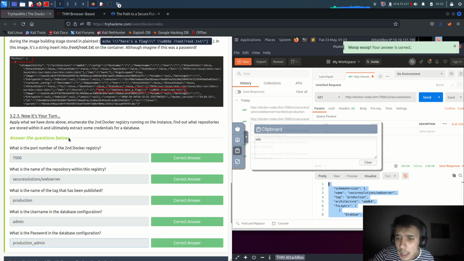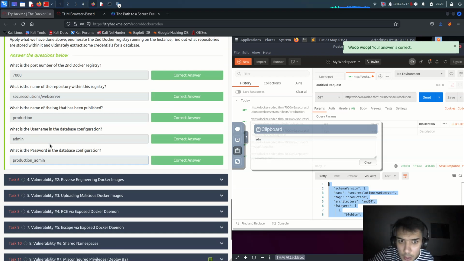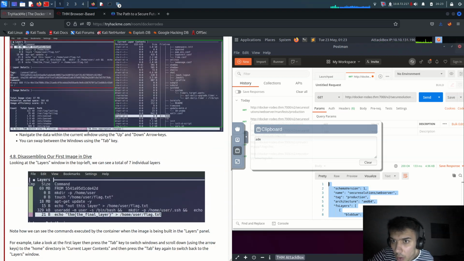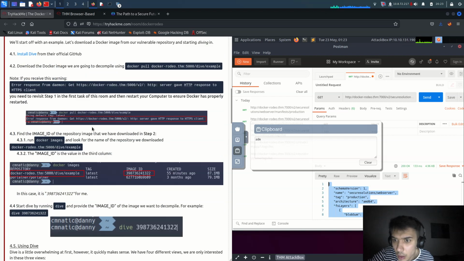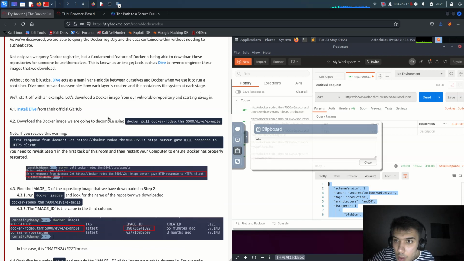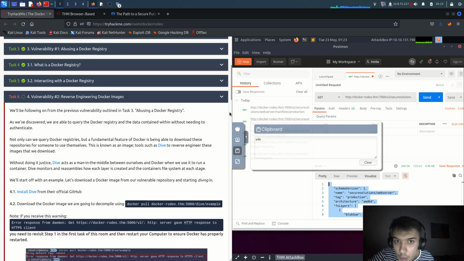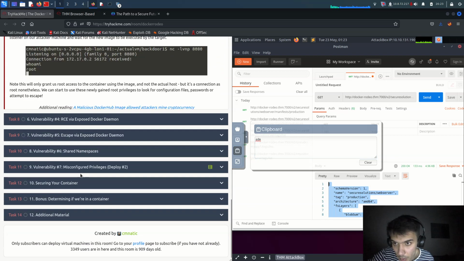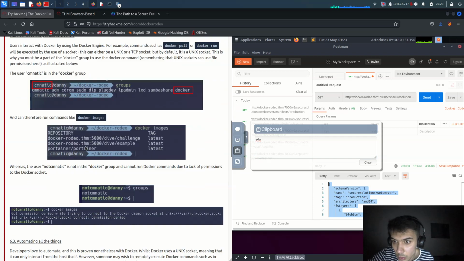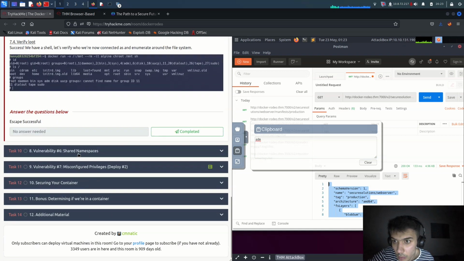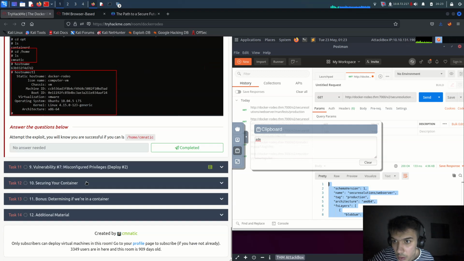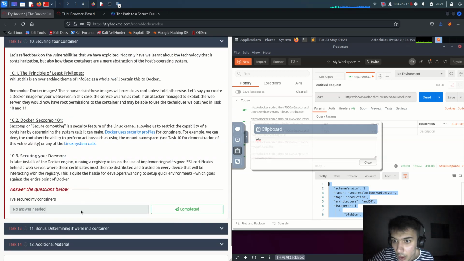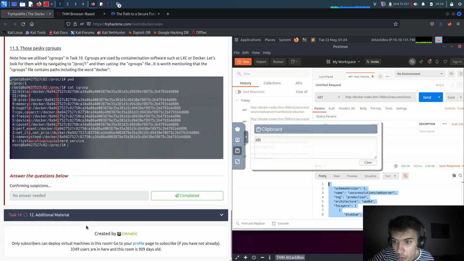Okay, we got some information from it, and now we have to go on to other things. Alright, for gathering information, in this case we have to learn about reverse engineering Docker images. It's the best thing I've ever seen. And upload, receive, vulnerability, and other things. It could be long. Yeah, it's really long.